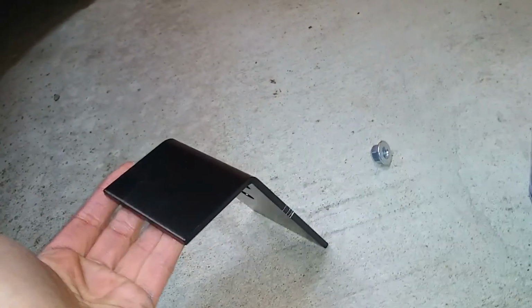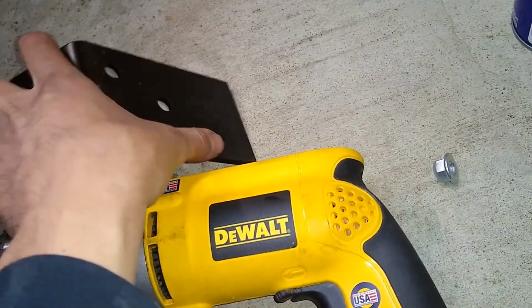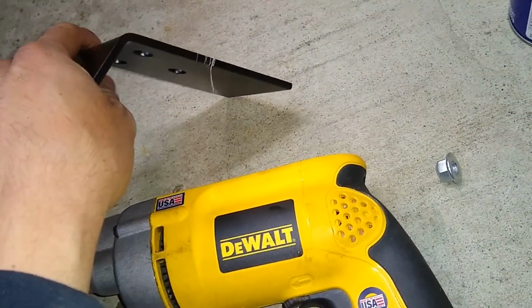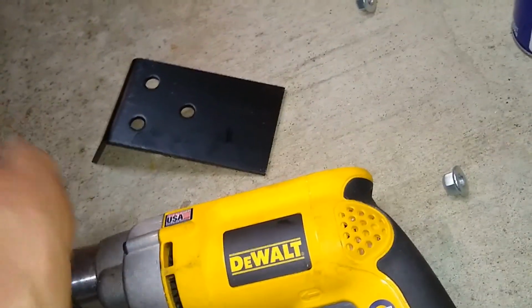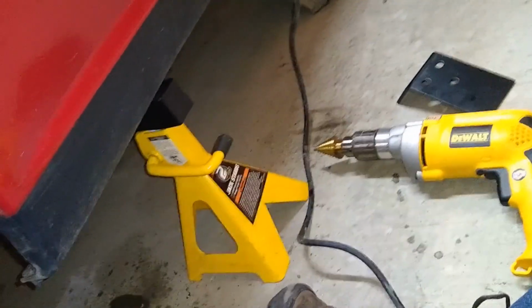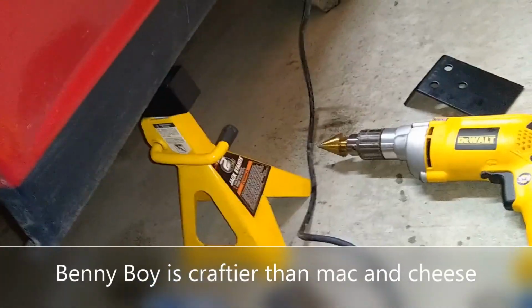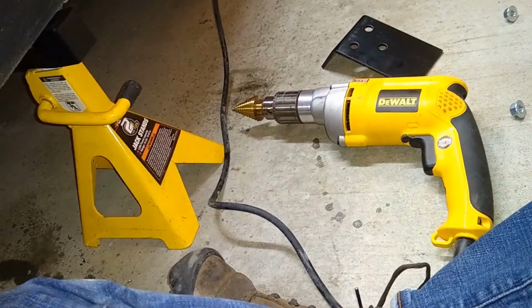Got it drilled through, push the bolts through, and this nice little angle piece sits right up there, follows the contour of the body, and then you pass it through and put those nuts on. When I impacted it, I noticed it will actually bend right down to fit the shape. It's a 30-year-old car, so it might not be perfectly straight, but here we go, getting this in there. Now I'm dreading doing the top part, but we might try to get crafty and make a template, versus having to drill a bunch of holes with a foot-long drill bit, but we'll see. That will be next.